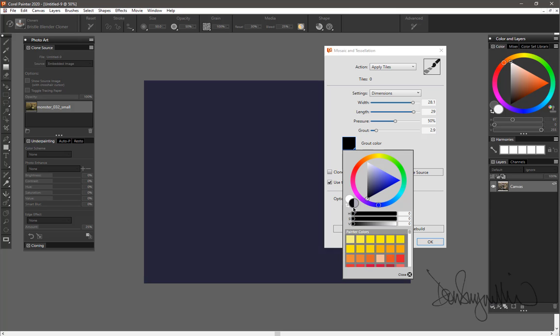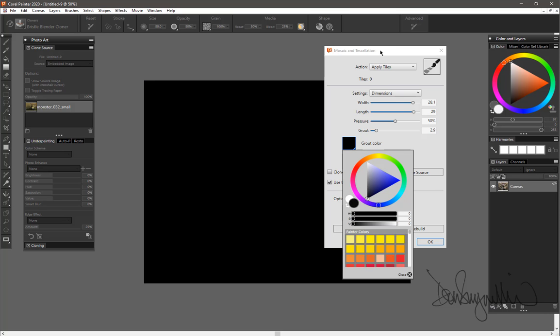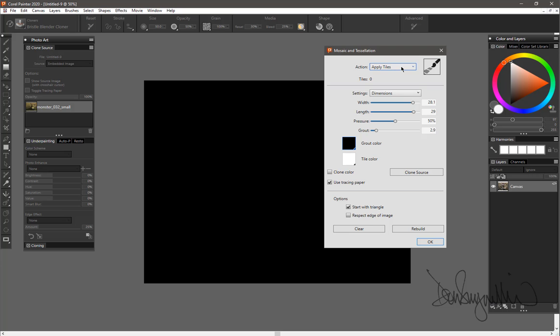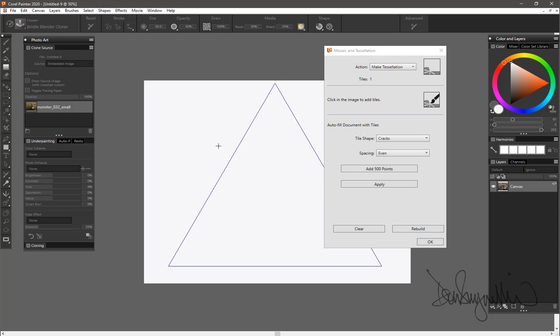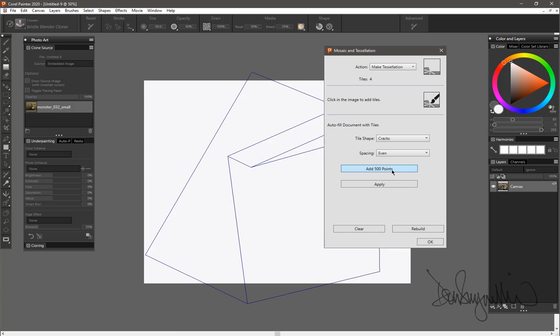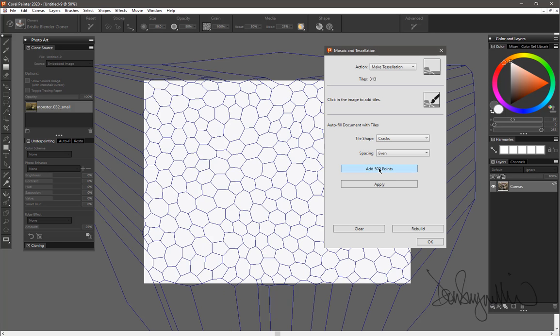I'm going to use black, I guess. And I will make the tessellation. Let's use cracks and start applying it. Should have just added 500 points.